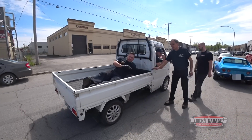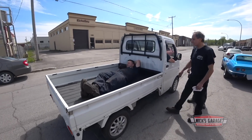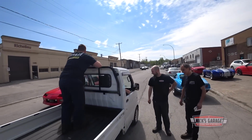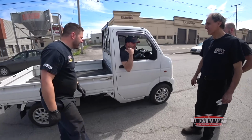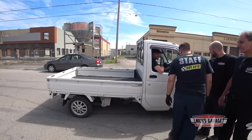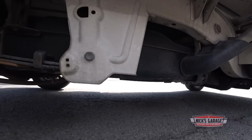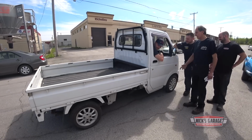Now, you guys can actually pick up the back end, yeah? This is what we need for the shop. It's beautiful. Bob, can this thing pull the keeper? I'm sure it would. You guys sure can pick up the whole back end, you know? Yeah, I can imagine. This is a little toy. This is awesome, man. And these open up on the side, eh? Yeah. I love these vehicles.